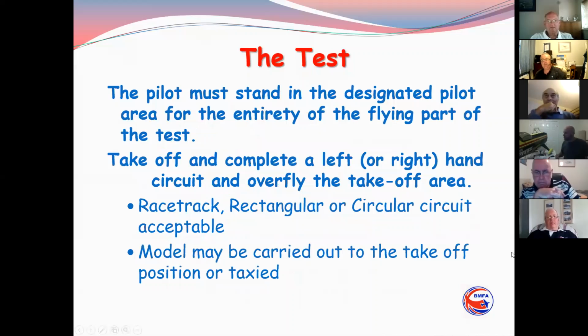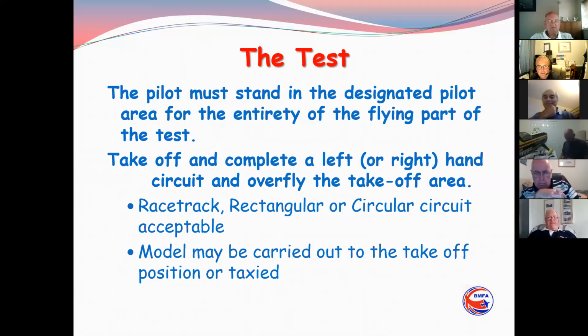Right, for the actual test itself then, the pilot should be stood in the pilot's box or your designated pilot area for the entirety of the flight. That means they can't carry the aircraft out and stand behind the aircraft for taking off. Being able to take off while you're stood in the pilot's box is an essential skill that's tested here. Originally, going back a lot of years, you were allowed to stand behind the model, but I think quite rightly it was felt that you're not testing a skill that is required at most flying sites. So that was changed probably about 15 years ago now, I think. A long time, yeah.